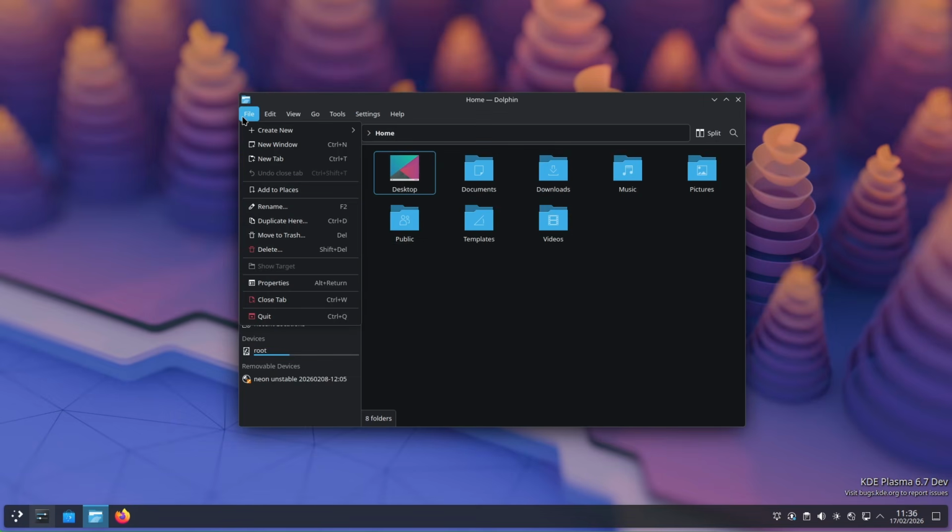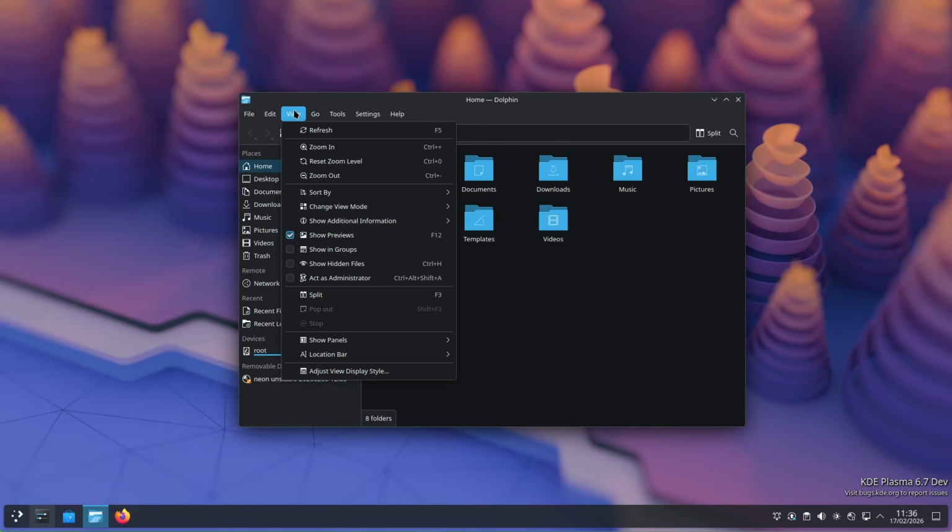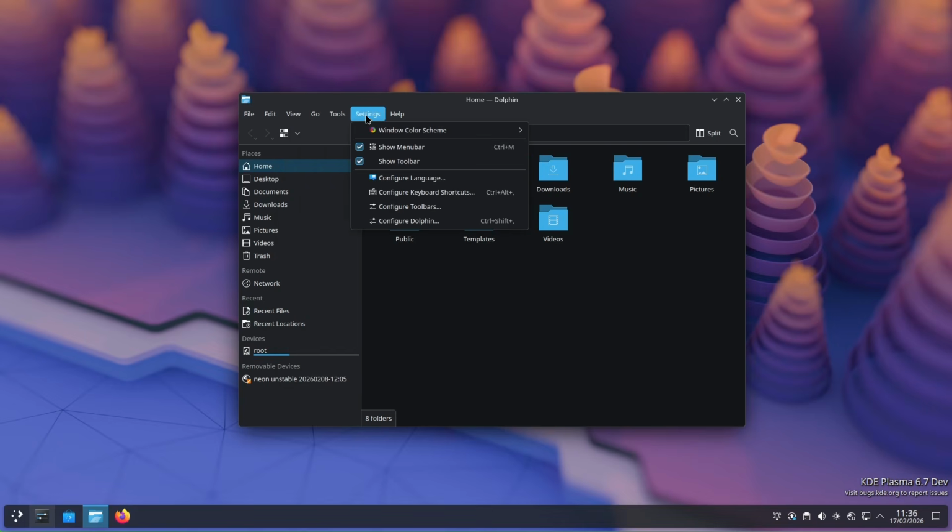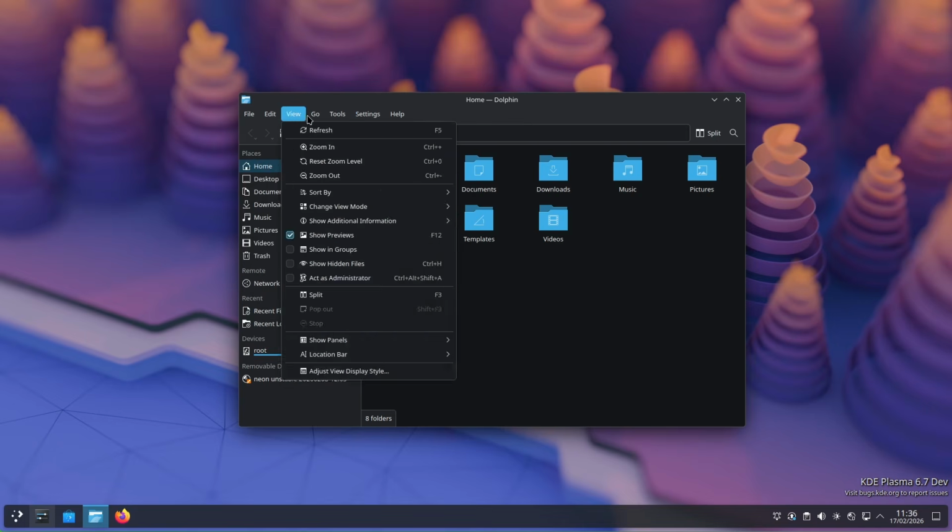Another visual change is if you display those menu bars inside of your windows, you will now have a rounded highlight around them. You already had it in the global menu, but apparently this wasn't in the main menu bar, so that's been added.